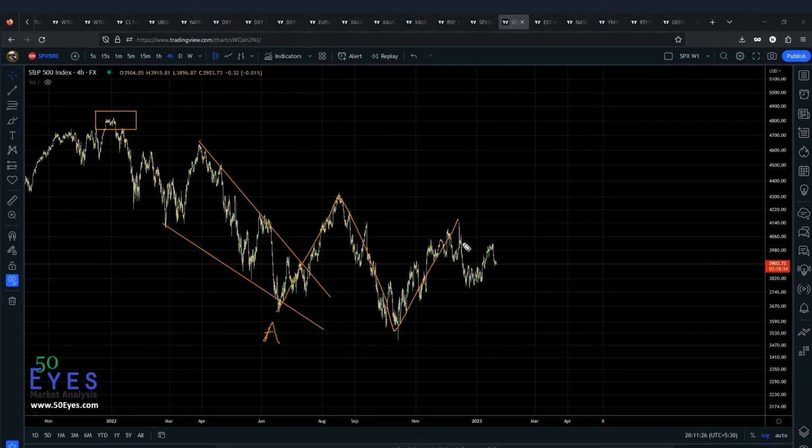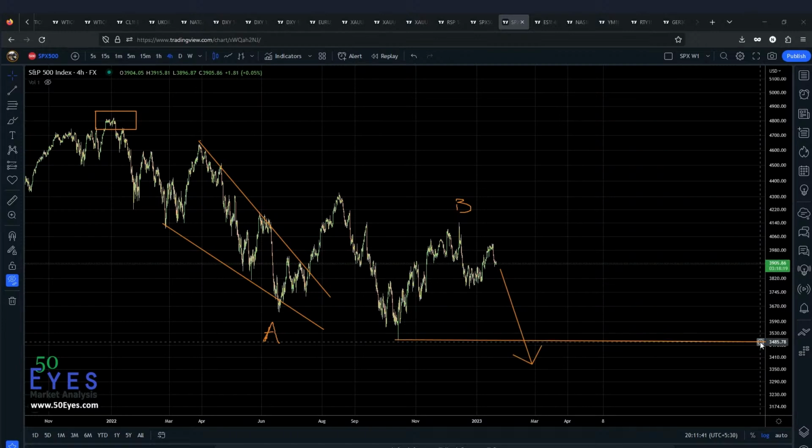And furthermore, we have the understanding that either the B is complete here or the B is continuing as a possible triangle. So if the B is complete here, then there is no need to worry. It should just fall for the next leg down, which should take it lower than this low, 34.85. However, in case the B is continuing as a triangle, which may very well be the case, right? If that is the case, then more sideways drama can be seen, right?